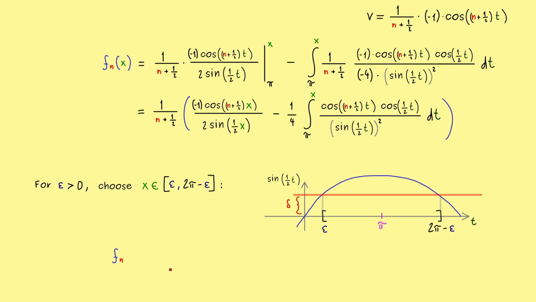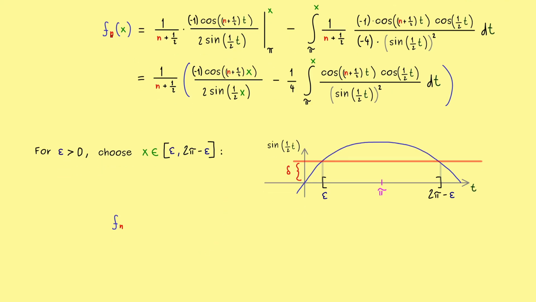Okay, with that we can look back at our function f_n and now I would say let's calculate the supremum norm. This is exactly what we need if we want to show the uniform convergence. More concretely, we want that the supremum norm of f_n goes to 0 if n goes to infinity. And now you already know, the good thing we have here is the constant 1 over (n plus 1/2).